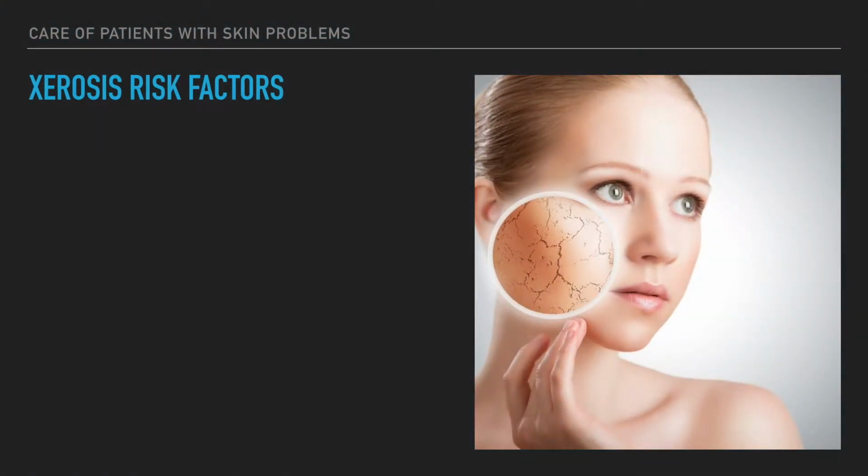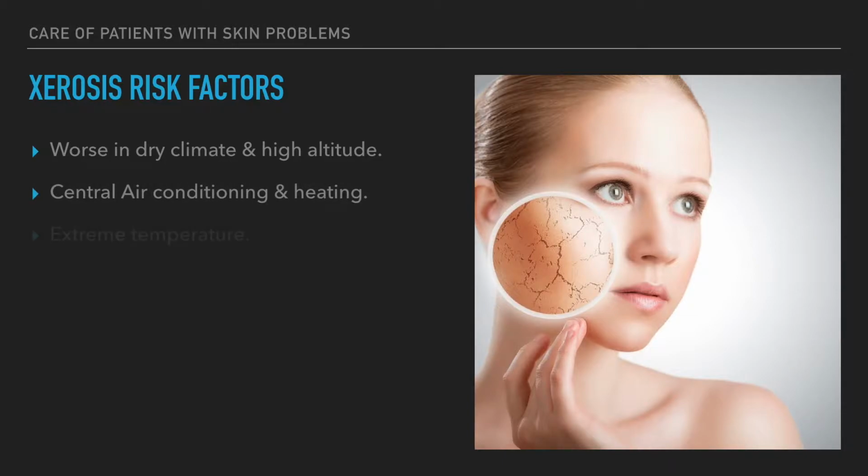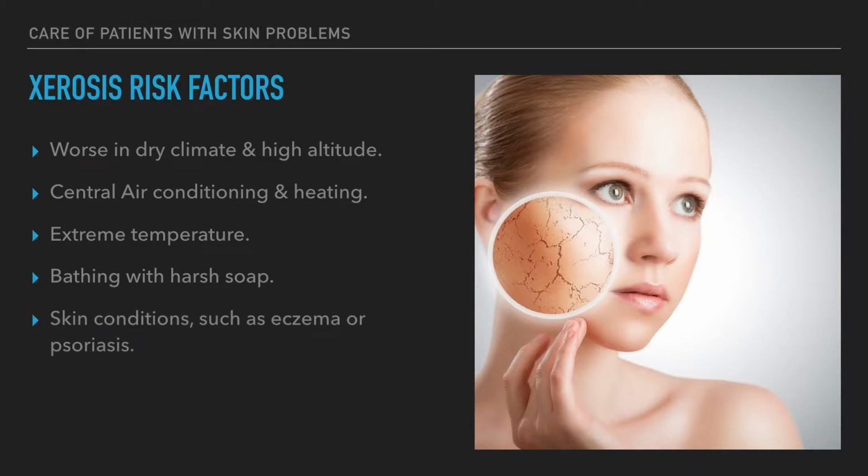As a nurse, you need to keep in mind that dry skin is going to be worse in dry climates and high altitudes. Also, central heating and air conditioning will reduce the humidity in the air and will increase the skin dryness. Extreme temperature, such as wind, cold, and sunlight will also worsen the problem. Frequently bathing with harsh soaps is also a risk factor. If your patient has a skin condition such as eczema or psoriasis, then you might see dry skin or a leathery kind of appearance on the skin.